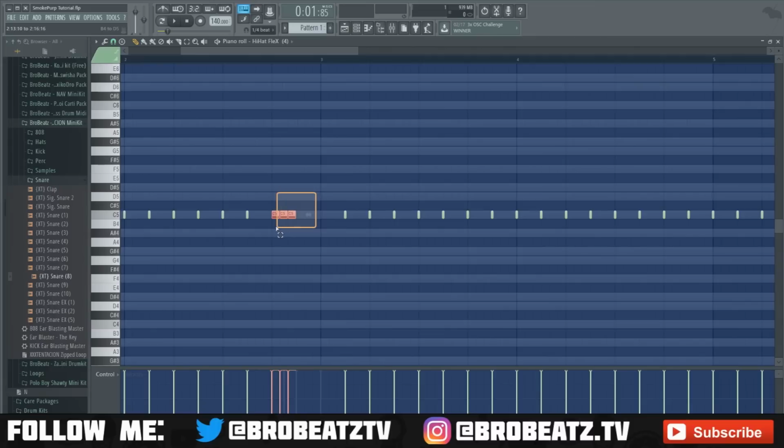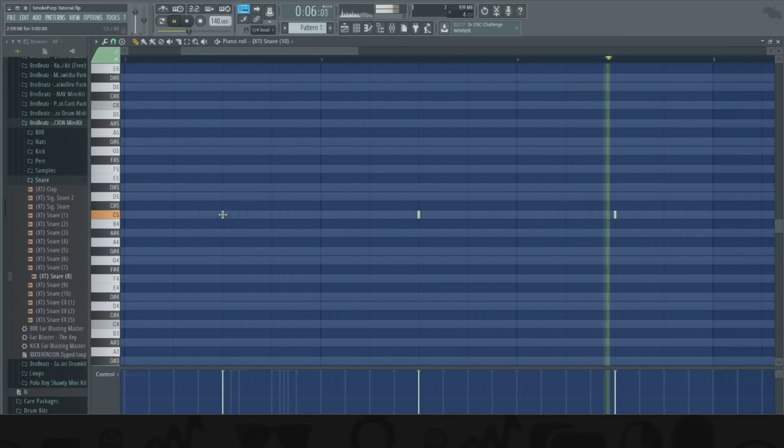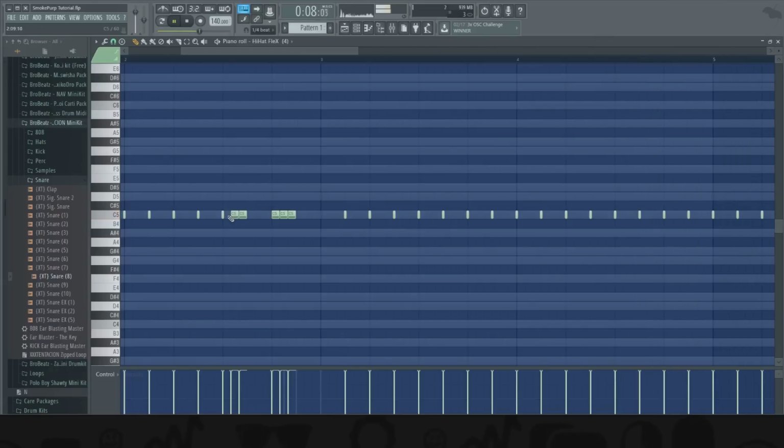So on the song, it kind of goes tss, tss, something like that. So I'm gonna try to mimic that. Probably gotta move it back. Move it up. I might actually make it even smaller. Just see.